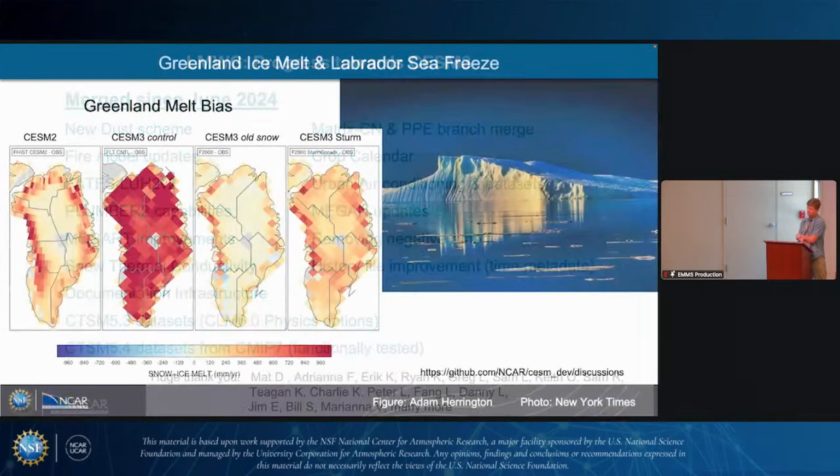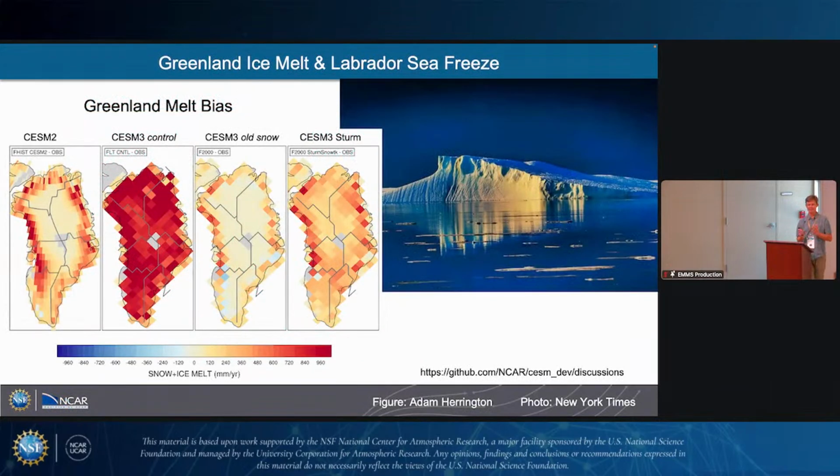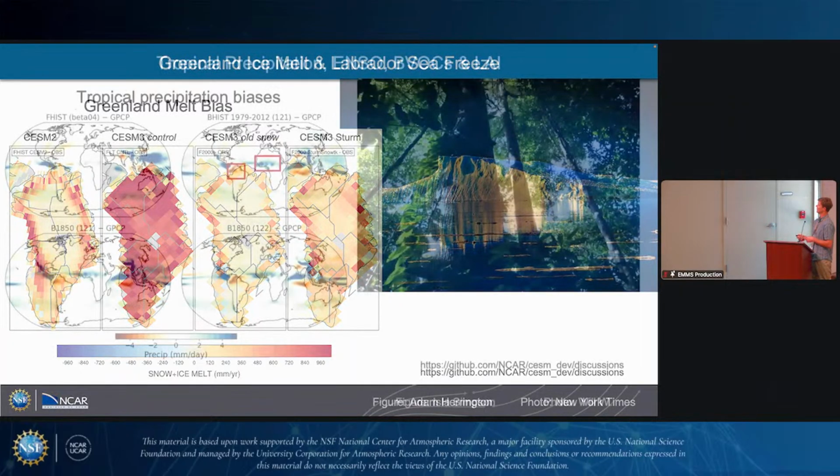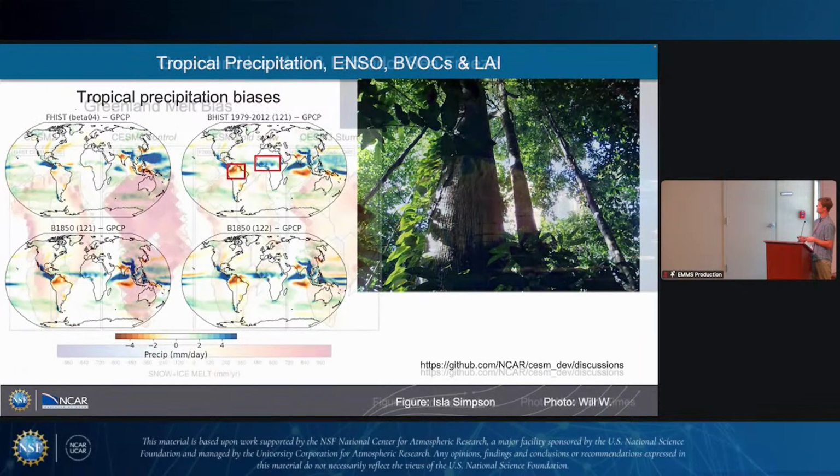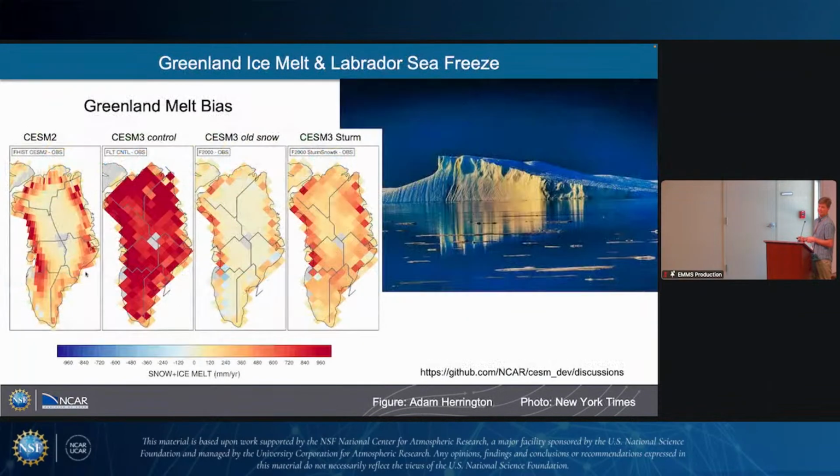Okay, so Dave talked a little bit about this, and I think it's important, so I wanted to throw a little more light on it. Adam Harrington noticed 6 months ago that the melt we were seeing over Greenland in CESM2 looked kind of reasonable, but what we're calling here the CESM controls were really high. So Greenland ice melt was way too high, which is a problem if you want to run with interactive land ice. So we went back and added what we're calling, this is the old snow.